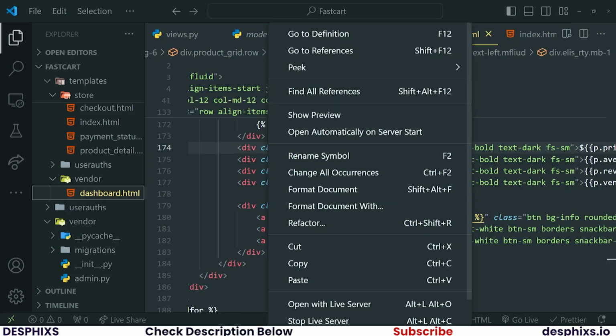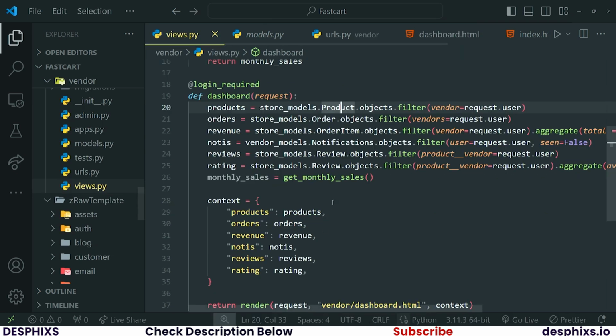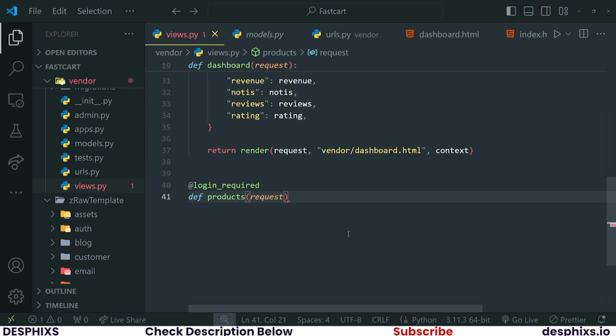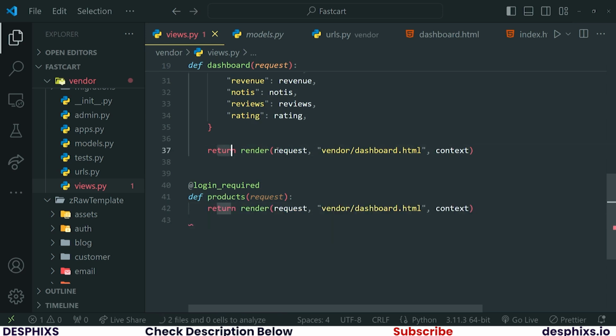So listing products is actually quite simple. All you need to do is just create a new function that is going to list the products for us. So back to the views PY. Over here, I'm going to say add login required. And then we create a new view called products. This is going to take requests and also a template like this. I copied this template here. I want to replace the dashboard HTML with products HTML.